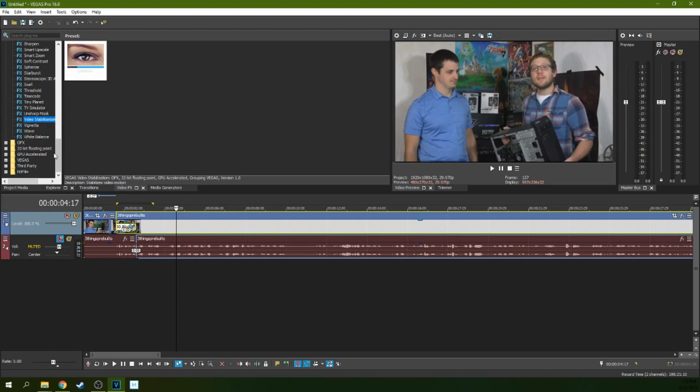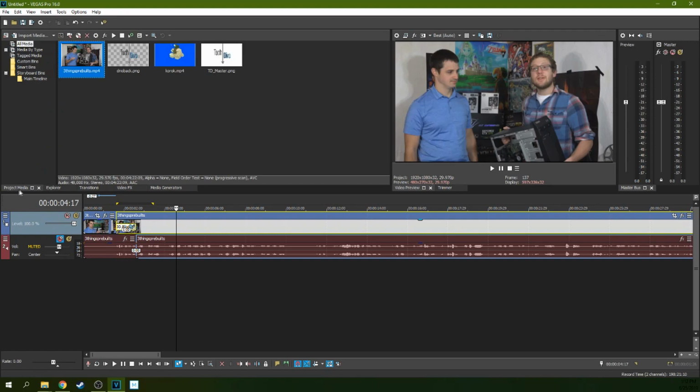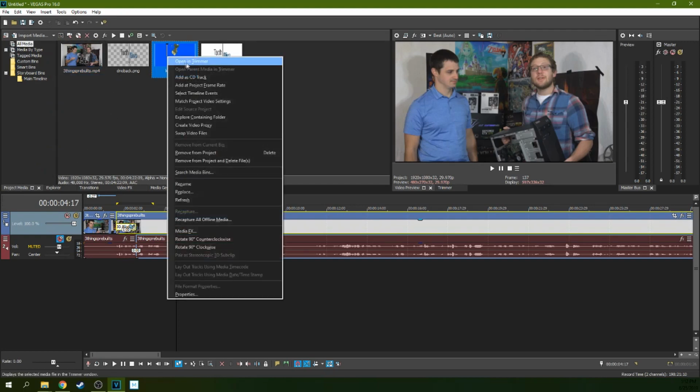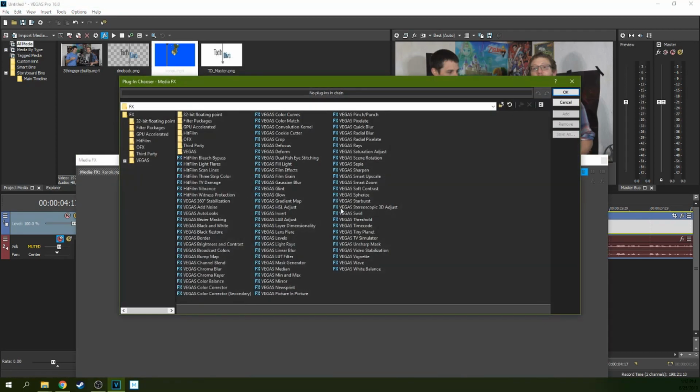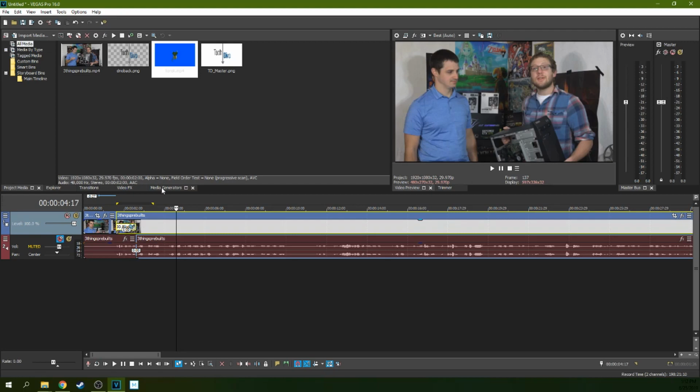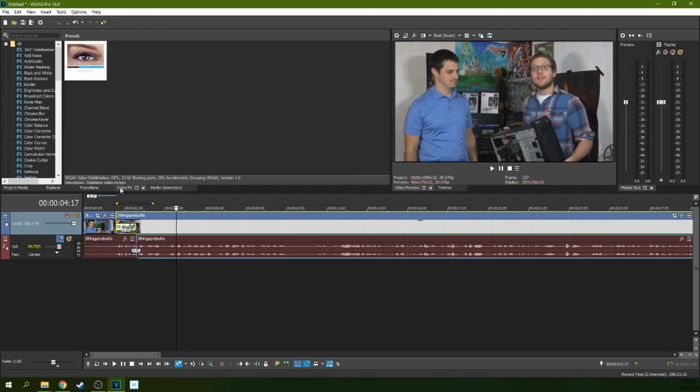With stabilization, this is a different one. You would actually apply it to the project media itself. So I would right click on the project media, and I would go to add effect, media effect, and then I would select video stabilization, add, and then right now I'm going to remove it because I don't need it on the little Korok there, but that is a way you can add video stabilization. It actually works very well. You can take some video that's got a shake to it, or video that you've been walking with and you just don't want it to be quite as sickness-inducing, then simply do that.